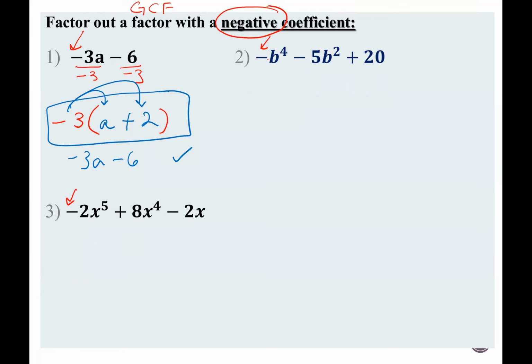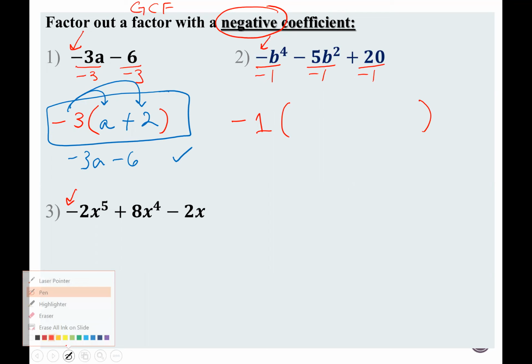This first one doesn't really have a number in front of it other than just negative 1. So all we can really factor out is negative 1. Anything else you try, you're going to get stuck and not be able to simplify as you're trying to factor out something that you think might be in common. So I'm factoring out a negative 1. Might seem a little strange. All we're going to do is pretty much copy the original terms, but just change the signs as we do that.